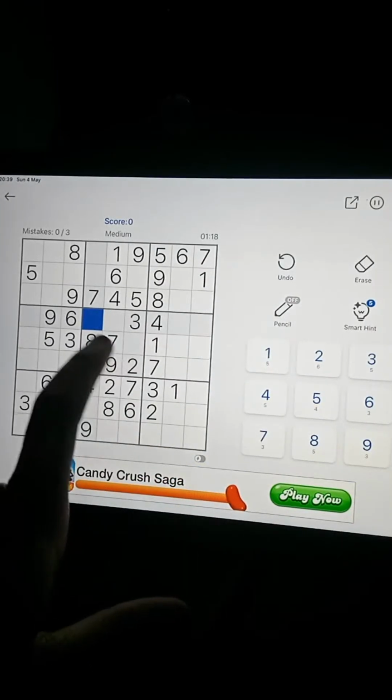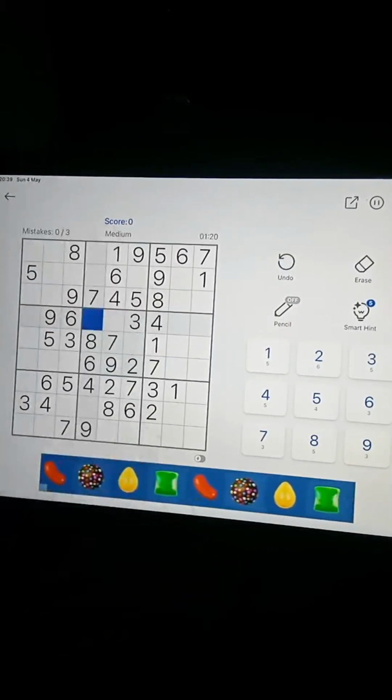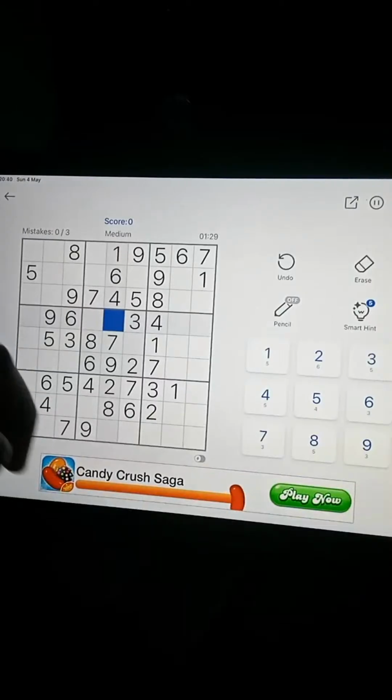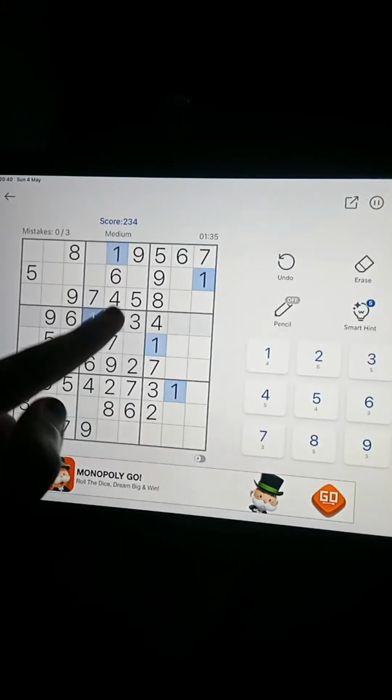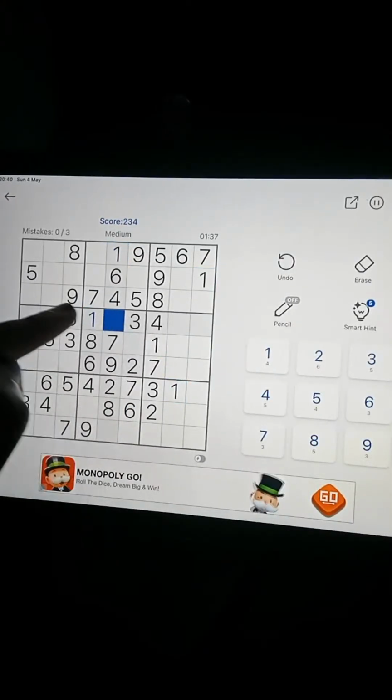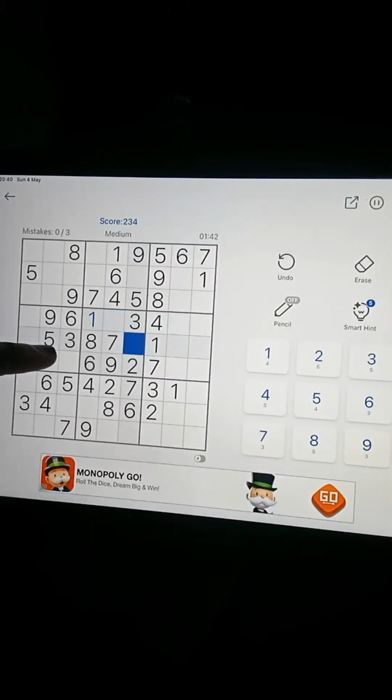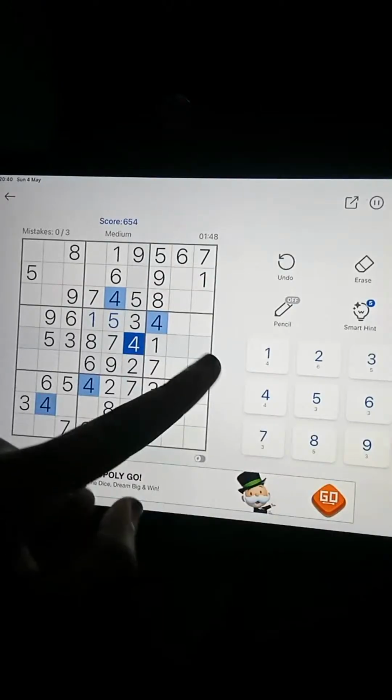One cannot come here because there's a 1 here, and one cannot come here because there's a 1 here, so 1 stands there. We cannot have 4 here because there's a 4 here, and we cannot have 5, so 5 goes here and 4 goes here. Okay, we've already filled that box.